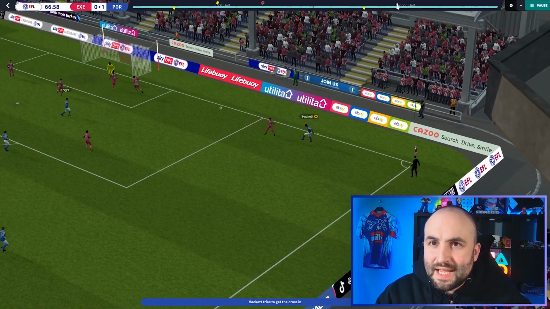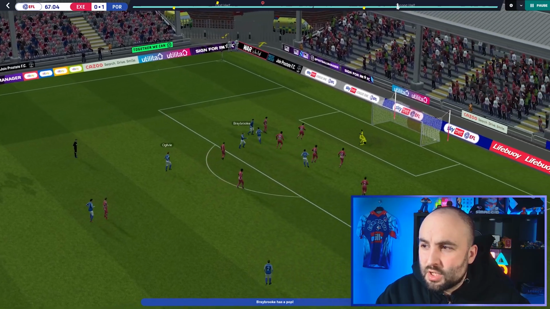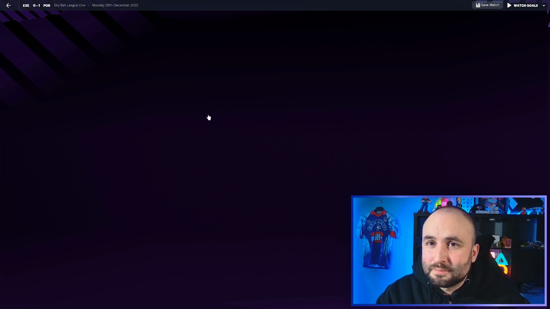We had a match against Exeter, and we really robbed them here. They probably deserved to win this. They had many more chances and much better XG, but Braybrook smashing it away. We just win this one 1-0. Maybe that luck ran out.